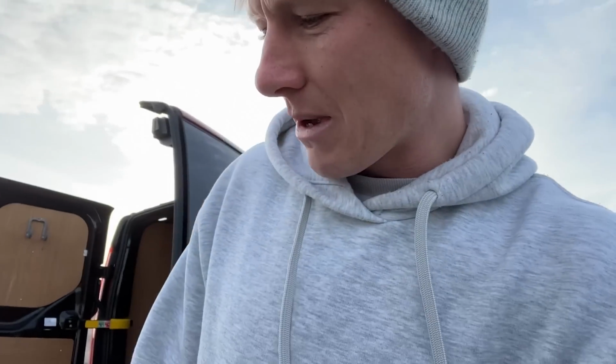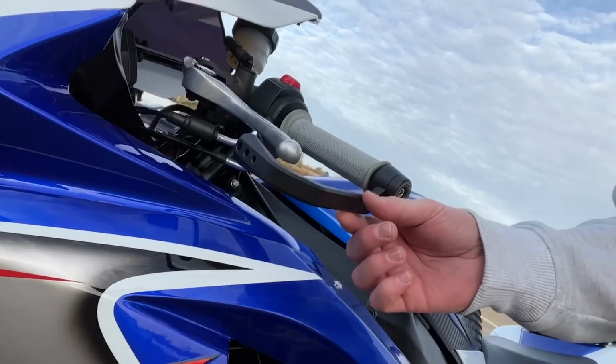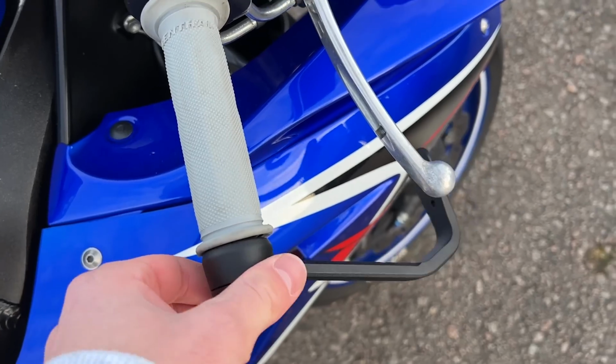I'll get a good idea of stuff I want to change. One modification I did have to make, because I didn't realise on track days now you have to have a front brake guard like this, so I stole it off my brother's bike. But this morning I realised that the bolt wasn't big enough for my bike, so it's not that tight. I don't recommend that you do this, but as a bodge job to get through the track day today, I saw on TikTok if you have a wood screw and it doesn't fit, you just shove an elastic band in and then shove the screw in, and I've applied the same logic to this front brake guard. I don't recommend that you do that, but I needed to get out on the track and it was the only thing I could find.